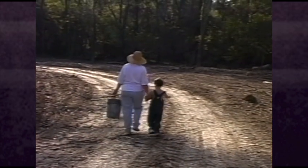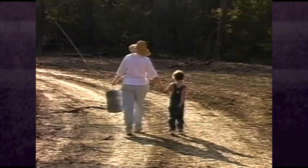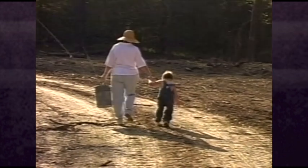My mom and son were walking up ahead of us, and they were holding hands, and my mom had her fishing hat and her poles, and my son had his little overalls on, and it was a scene just straight out of something Norman Rockwell might have concocted. But this was everyday real life, and it meant more to me because this is my son, Bryant, and this is my mom, Linda.